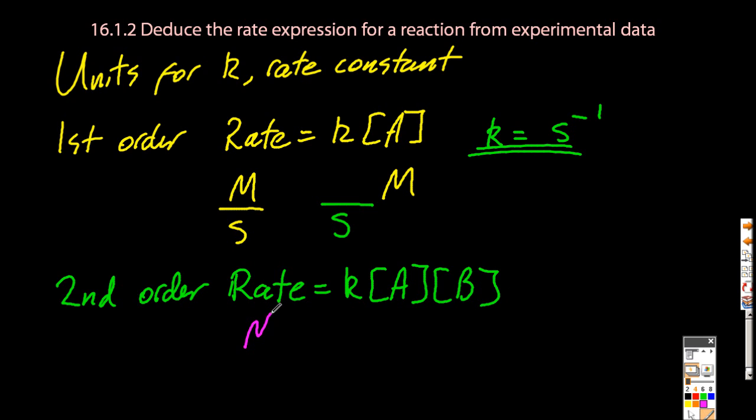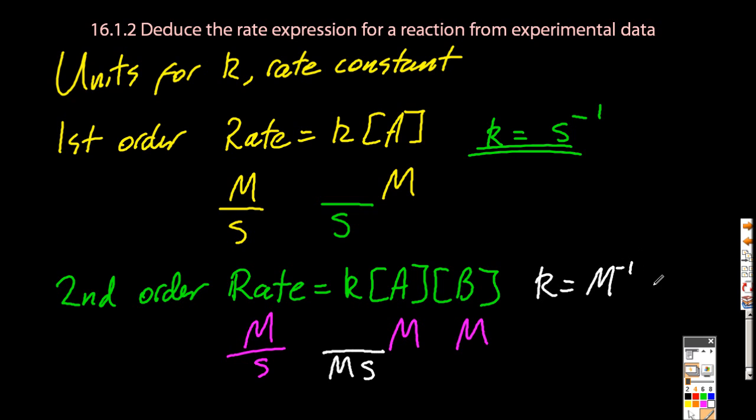rate again is measured in molar per second, concentration in molar. So what does k have to have as a unit to make the equation equal? It has to be per molar per second. The M at the bottom cancels out with one of the M's at the top. The more extended version of the units is the IB's preferred way of giving it to you.